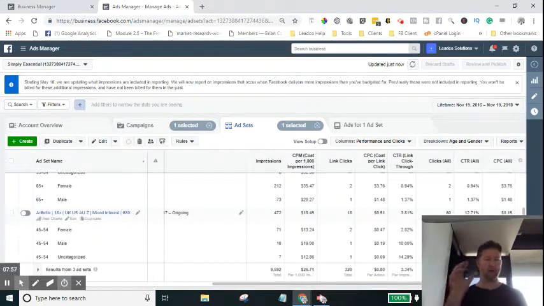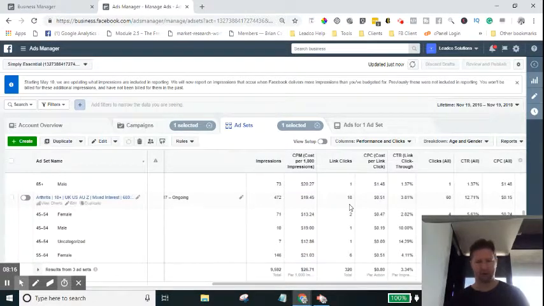Or you can just go, okay, cool. Well, now I know that the big skew of data is telling me that, in this case, say females aged 65 plus are actually showing interest in it. It seems to be more of them, more impressions out there as well. So maybe it's a matter of breaking that out into a separate ad set as well, targeting them.